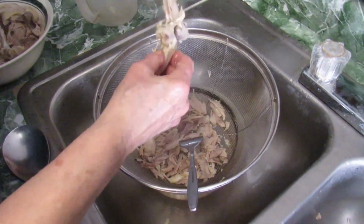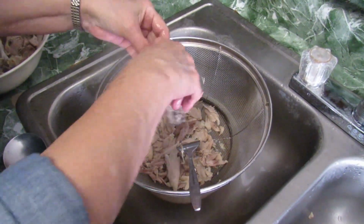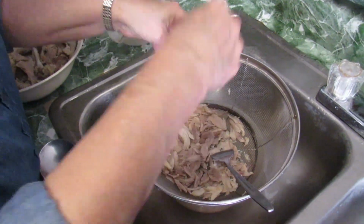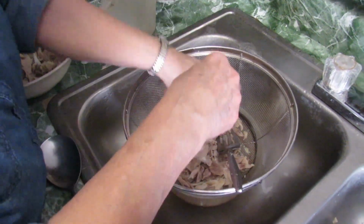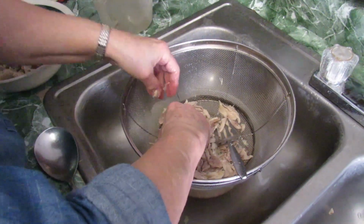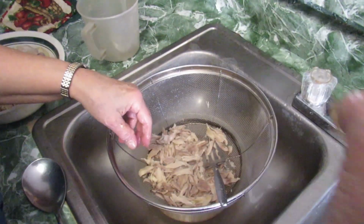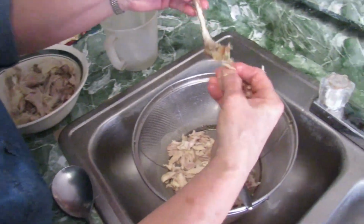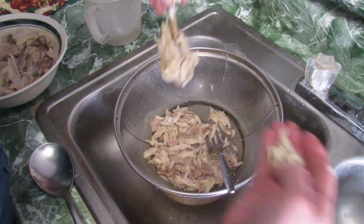Okay, now we're taking the chicken off the bone, getting rid of all the skin and the excess stuff that you don't want in there. So all we want is the good lean meat. And I do use my hands a lot when I'm cooking, so we're tearing this chicken into little small pieces. And I want that thing off of there, whatever that is. I don't know what you call them little things, but it's just like a little tendon or something that's stuck to your chicken. And get all the bones and the skin and whatnot out of it.